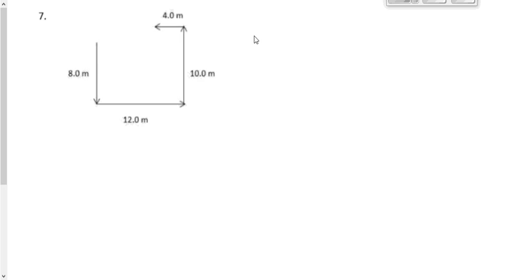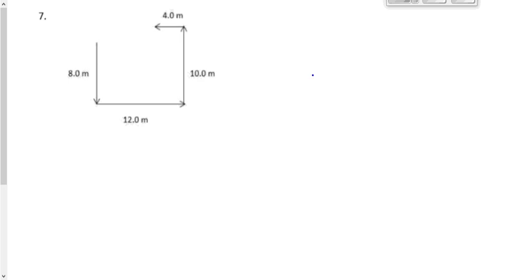difficult. If I'm finding the total distance traveled in this question, in other words, if I'm adding scalars together, it's still easy. We're just going to say 8 plus 12 is 20, plus 10 is 30, plus 4 is 34. If I'm adding the distances together, adding scalars, I'm going to get 34 meters, easy. But if I'm adding the vectors together, or the displacements, then I've got to deal with components, vector components.